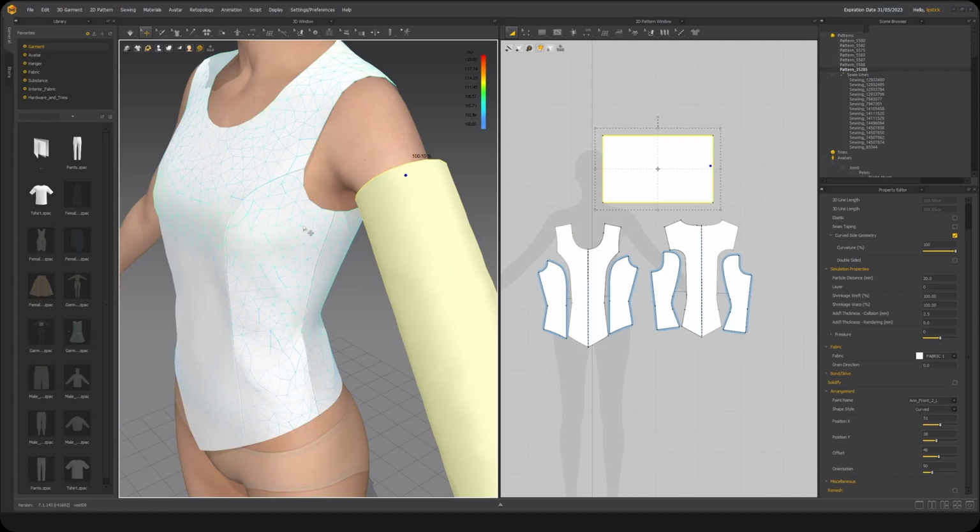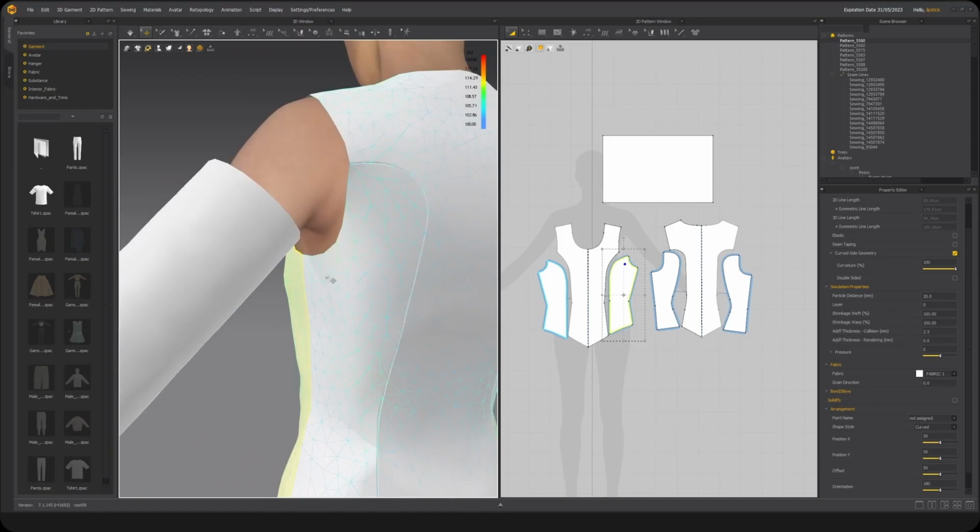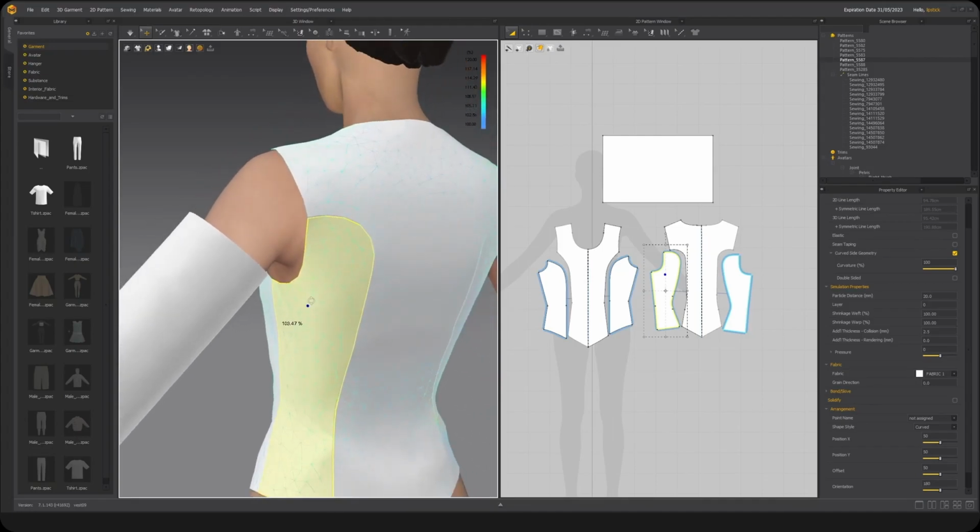But now that we're trying to add the sleeve and connect the sleeve to it, I think it becomes very, very obvious that there is something going on. In fact, if I select these particular panels, I think this might be new. I'm not used to seeing the actual stretch amount appear on top of a selected panel, but that's what we have here.